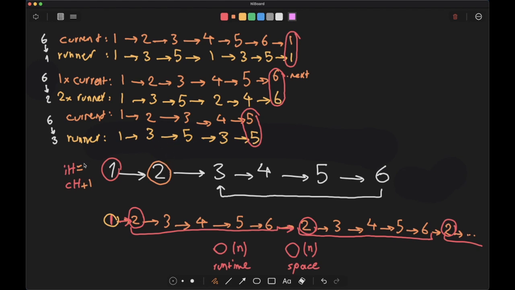And if the circular head was 2 nodes away, so let me write that down with another color. So if the circular head was instead 2 nodes away from the initial head, just like we have here, what will happen is that we will end up somewhere that is 2 nodes away from the circular head. So if we attach 2 dots next to 6, I will attach them here first.